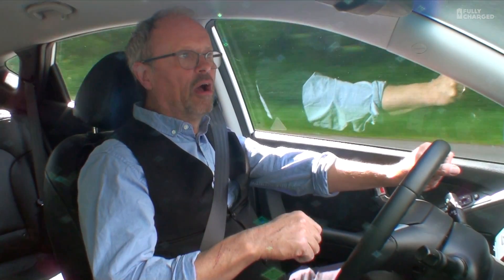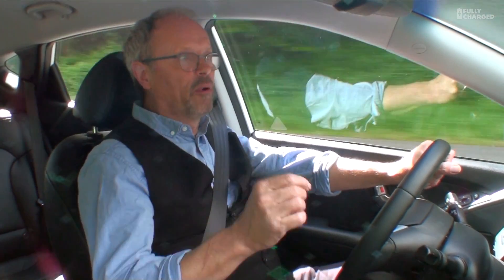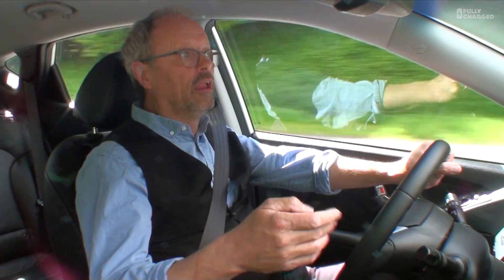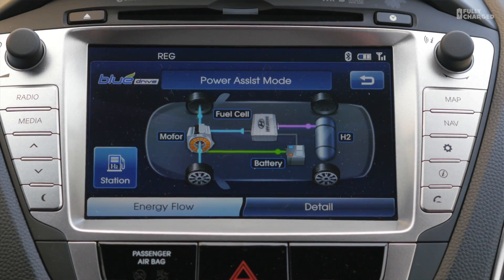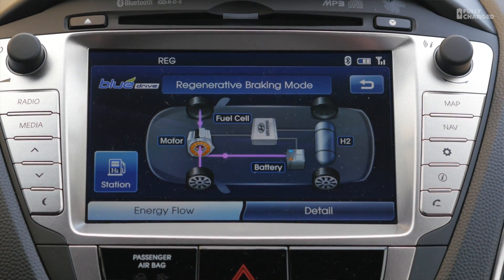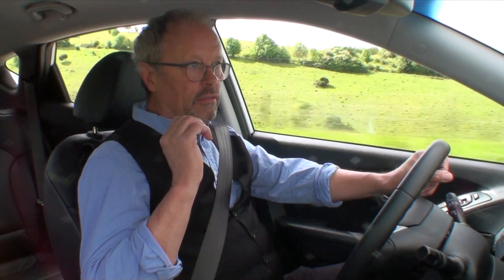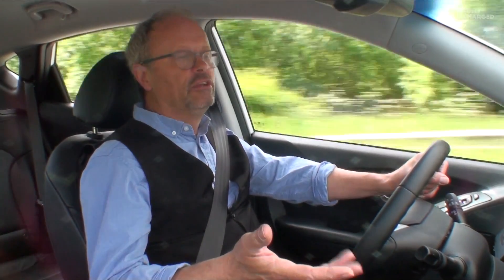One of the things a lot of people don't know about hydrogen fuel cell cars is they have quite a substantial battery pack in them — lithium-ion batteries, just like a battery electric car. This one even has a regen setting. So now I'm regenerating and charging up the batteries quite well as I slow down. When you put your foot down, the electronics tell the fuel cell to start producing electricity, but it takes a moment to build that power up, so the battery kicks in straight away. Battery power is instantaneous. You don't have to plug it in — it's not a plug-in hybrid fuel cell car.